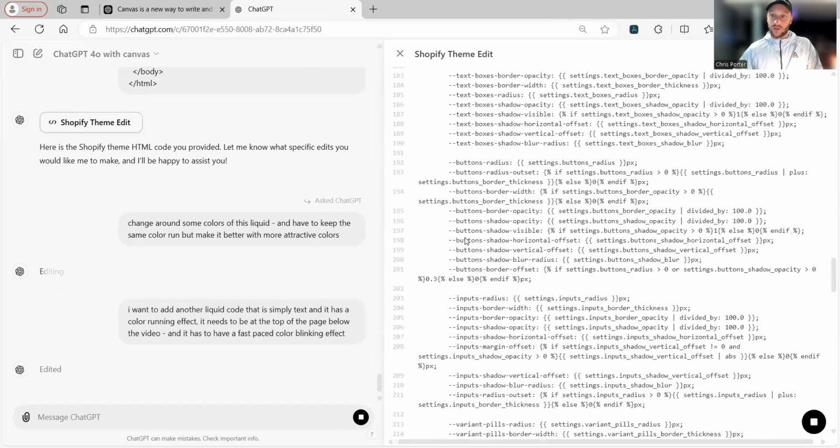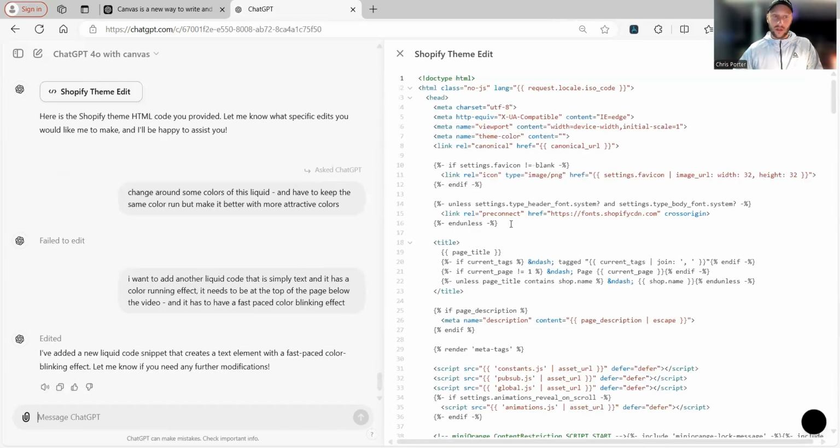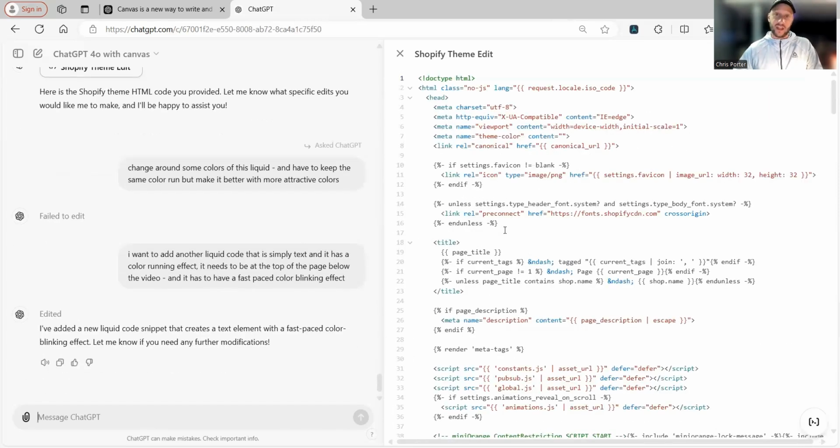So you can see here when we scroll up, see it did it so fast that I didn't even get to show you guys how fast it did it. So that's another cool thing. This is amazing because it's not writing out all of that code all the time. It's just making edits within the code and modifying that code as time goes. No more messing up. Like this is huge. And if you're a coder, developer, you know how big this really is.